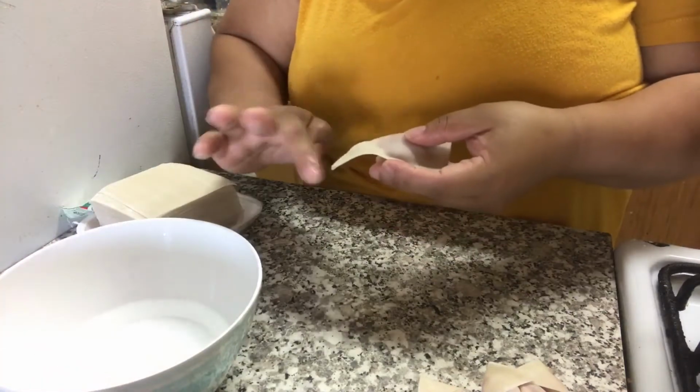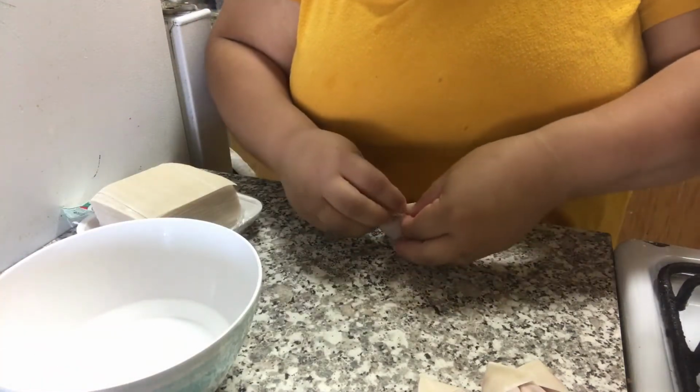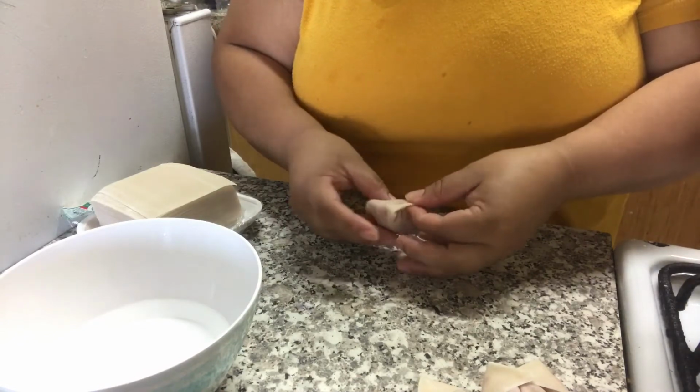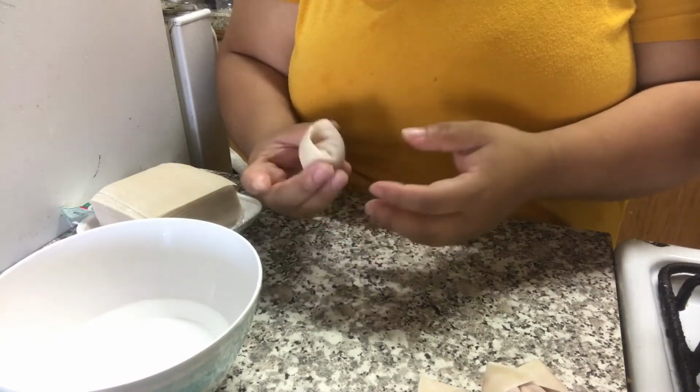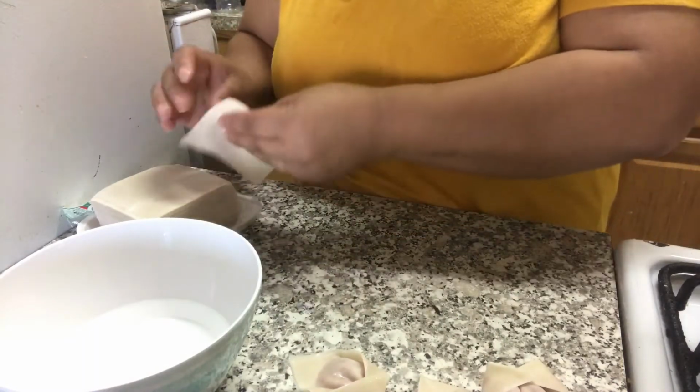Okay, with the edges. There you go. There you have it, and press down. Wonton number 3. Let's do another one. Two more for you.